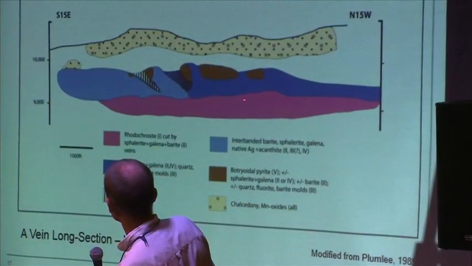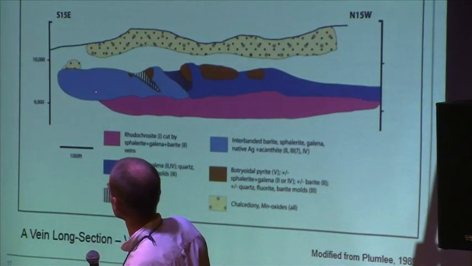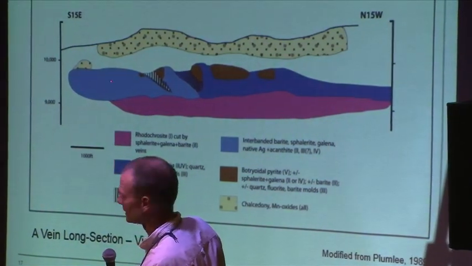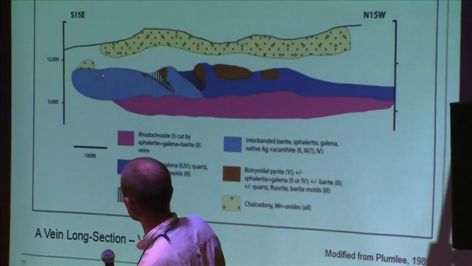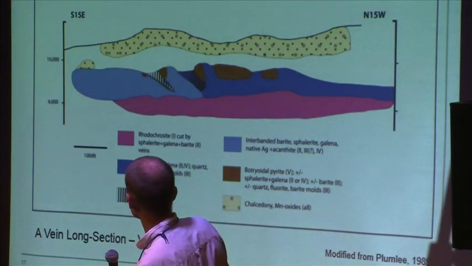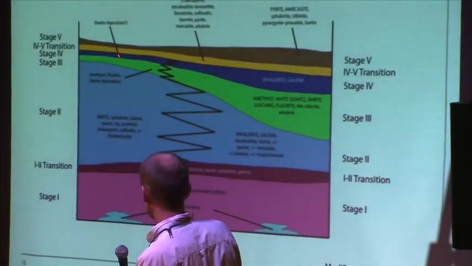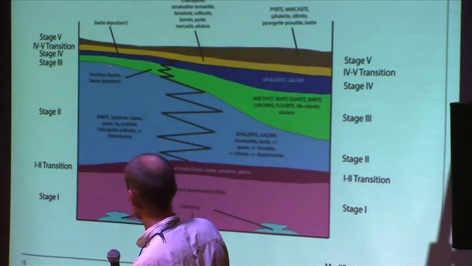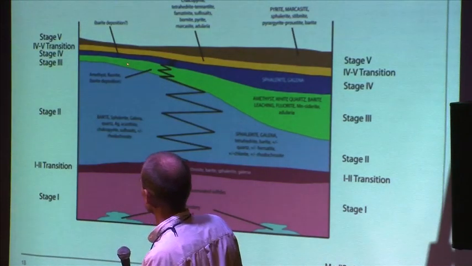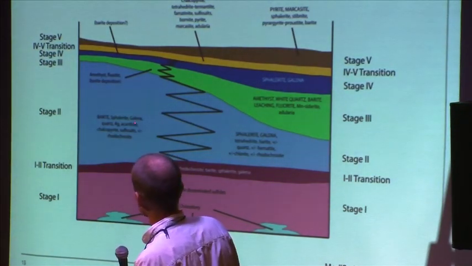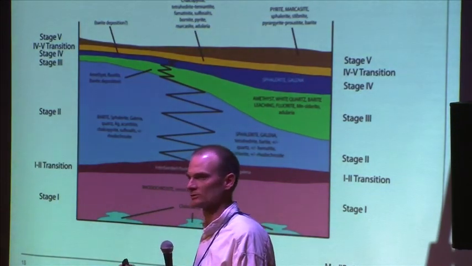We see stage one deposited at depth, further fault movement and opening. We see stage two and stage three deposited against the wall of the Creed caldera right here, this extensive native silver. And to the north, where before cooling and oxidation dominated, we saw the deposition of base metals and quartz and fluorite. So as the system evolved. Similar schematic south, north to the right, and it just shows relative abundance of mineral deposition and ore deposition being to the south, less to the north, and this really reflects, like I said, the oxidation and cooling of the system and really forcing those metals out of solution.